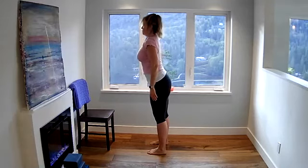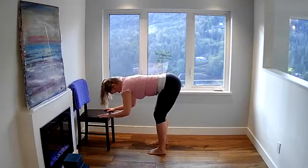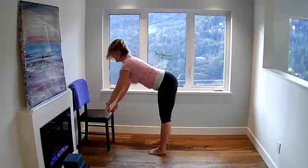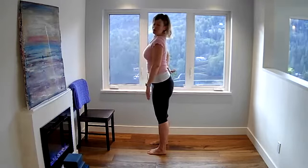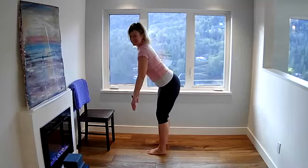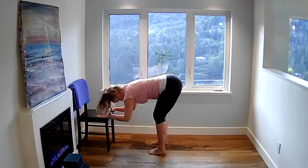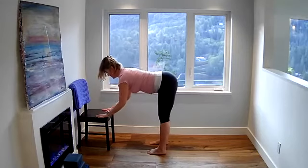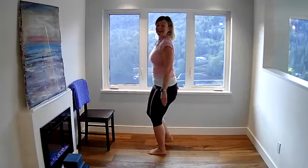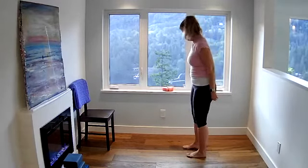So you can just do something like this to remove some of the weight of the arms. Still quite a bit of work on the lower back, so be careful. Checking you guys out, making sure you're okay. And just finishing up. And notice if you feel your lower back, having done that, it's quite a bit of work. Now we're gonna go the other direction.